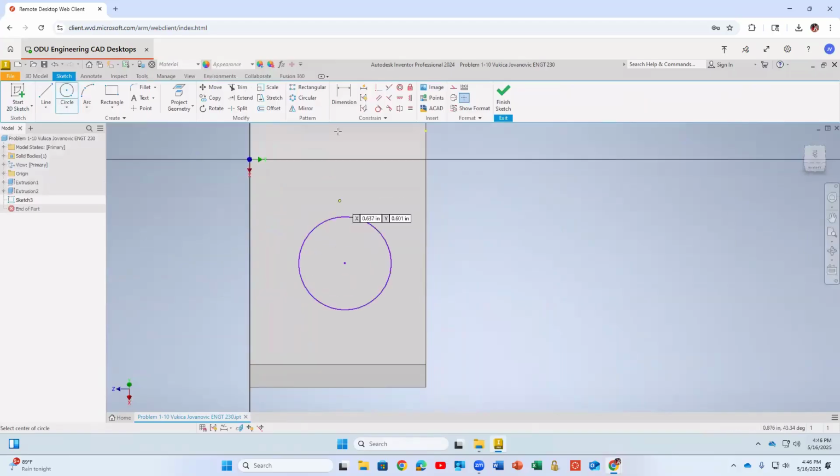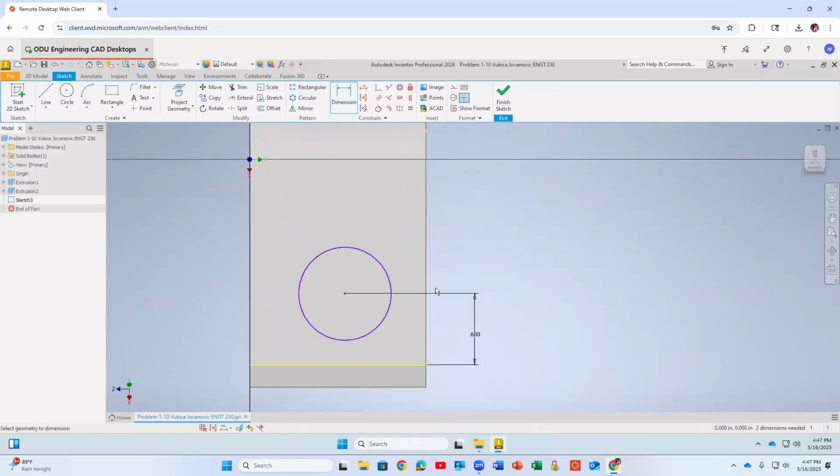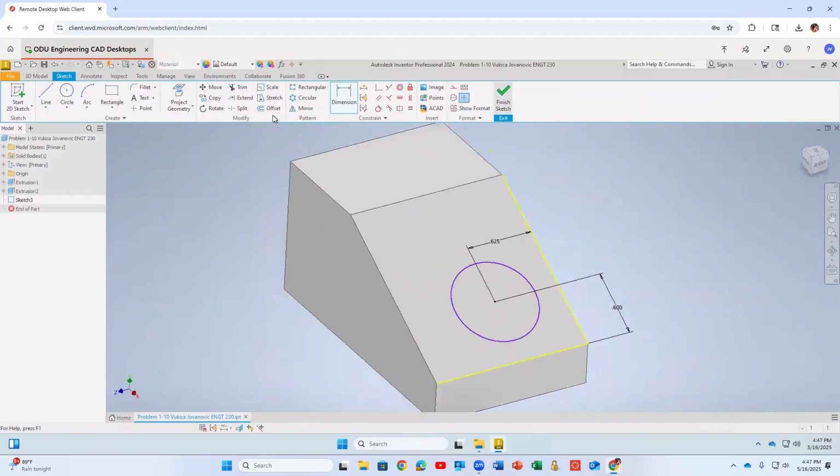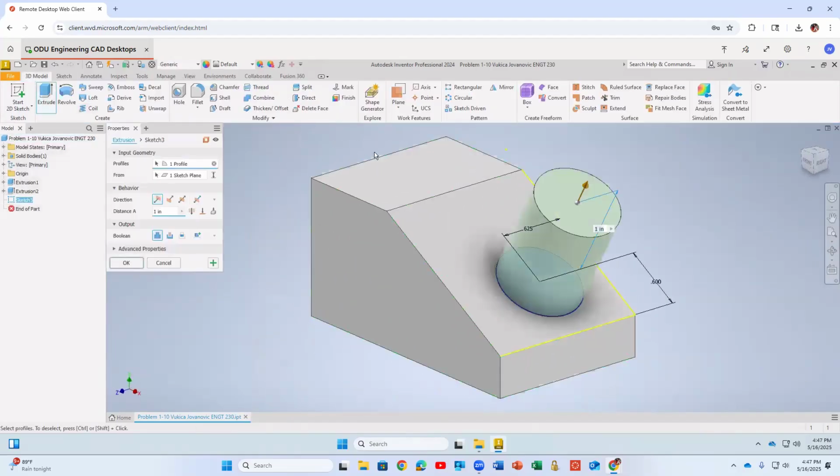It's fairly easy to dimension. So yeah, I'll just do like this, 0.6, and the other one is 0.625 right there.